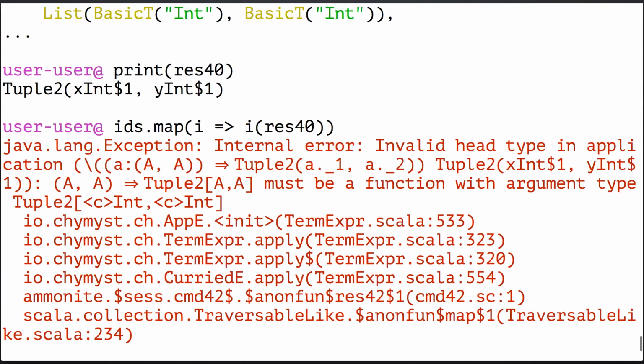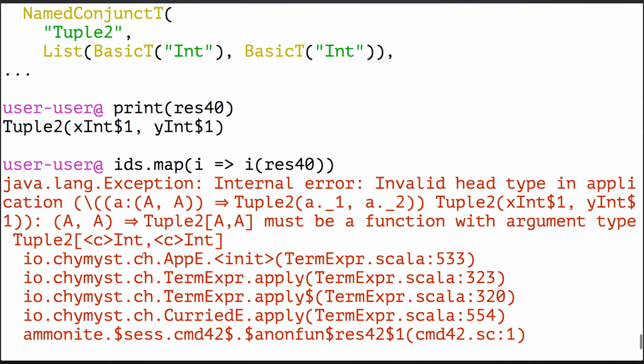Now, okay, this doesn't work because I have a function that takes AA and I'm applying it to int, and it's a runtime type error, right? Because type checking is at runtime, because we're doing lambda calculus at runtime.